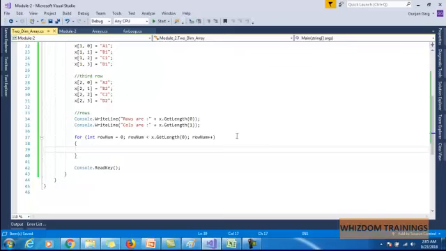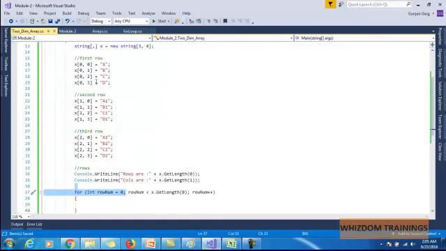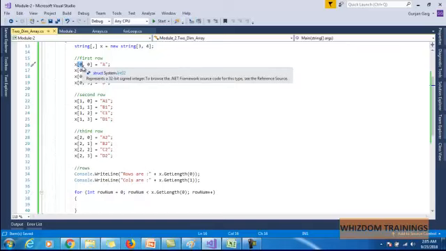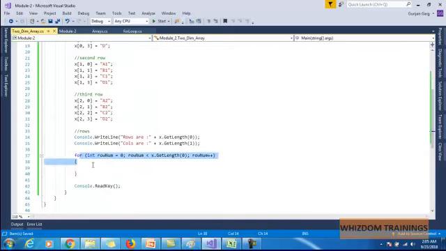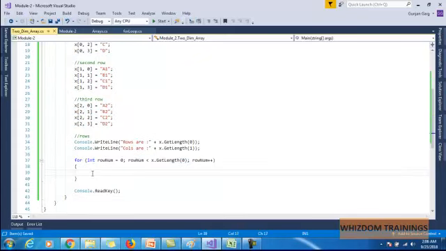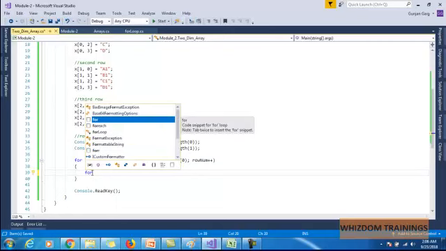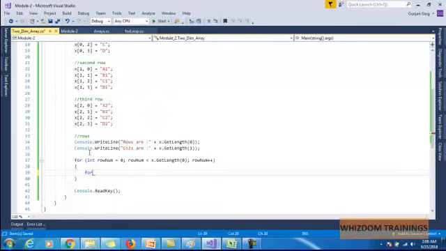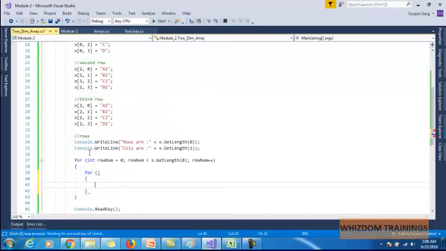Right? So why have I initialized my row number with 0? It is because I want to start from the first row. I want to print the data from the first row, that is at the 0th index. Alright, so what this for loop will do is it will be iterating over each and every row one by one. Then inside my for loop I will have to write another for loop for iterating over the total number of columns that you will be having inside your 2D array, right?